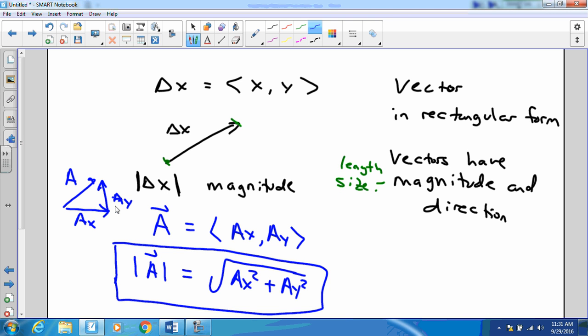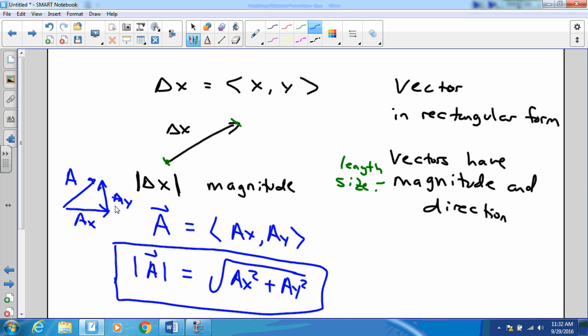Now, in addition to having magnitude, vectors also have direction. I want you to think about this for a minute. Suppose I tell you, Bob starts at his house and he walks 5 miles. Where is he? He's 5 miles from the starting point, but you can't give me a unique place, right? Because I didn't tell you what direction. Now, what if I told you he starts at his house and he walks 5 miles northwest? Now you have a direction, northwest from his original house.